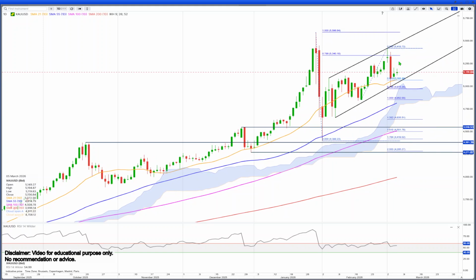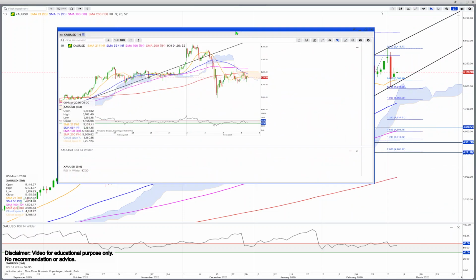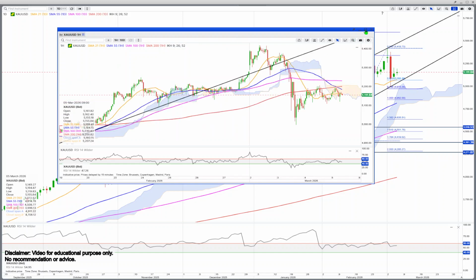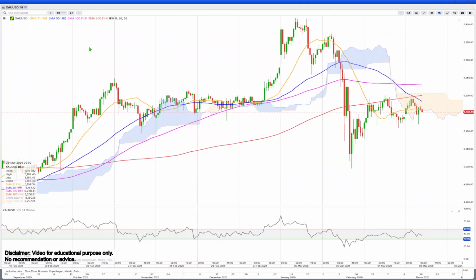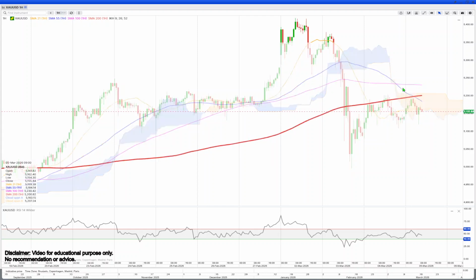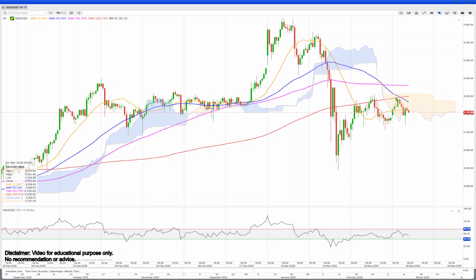And for now, it's really a little bit under pressure at the moment. And what I will do, I'll slide in this. This is the daily chart, just to show you. Sometimes you can get a little bit of guidance on the daily chart. So what do we have here? This is the intraday chart, 1 hour chart. And you can see this massive sell-off we saw here on the 3rd, and then it's just trying to bounce back. And it needs to get back above 5,200, and the moving averages, especially the 55, need to be turned around, and it will take a little bit of time because it's actually declining here.